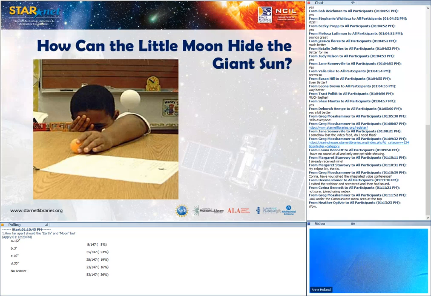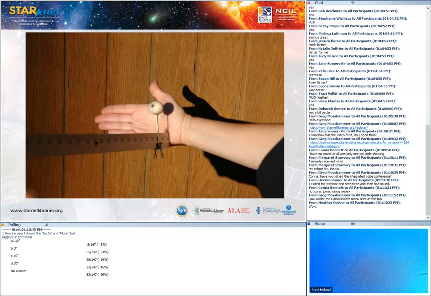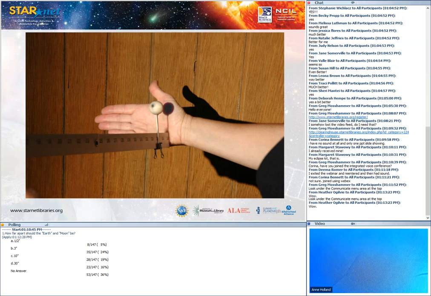Oh, and sorry, let me back up 1 second. Are there any questions about this particular activity? Or have you tried anything similar? Were you planning on using this activity? Any thoughts on this one? It's called Modeling Meaningful Eclipses. It's otherwise known by shorthand as the Yardstick Eclipse activity. So any thoughts on this one?